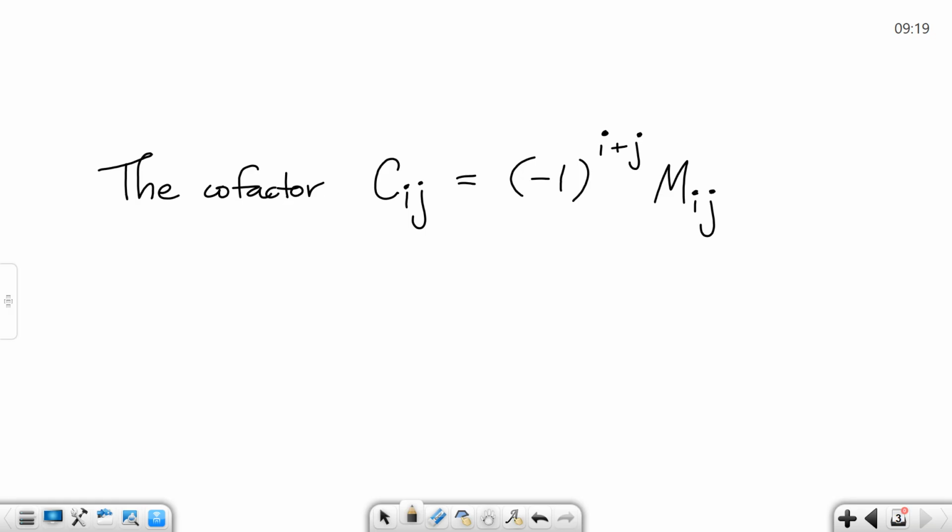So sometimes the minor and cofactor have the same sign, and sometimes they have different signs. The only way a minor and cofactor can differ is by a sign, and that is my favorite short answer question to give you. So I might ask you a true, false: are minors and cofactors always the same? No, false. Are minors and cofactors always different? No, that's false. At most, minors and cofactors differ by a sign. That's true. Okay?